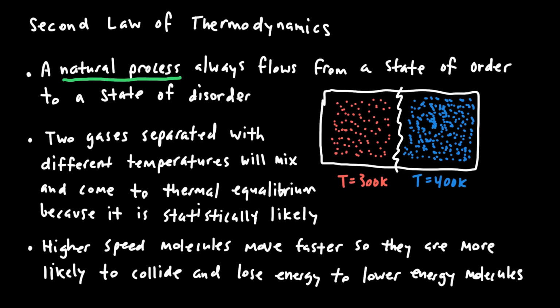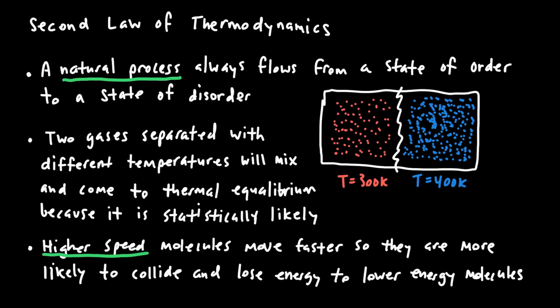And maybe the gas on the left and the gas on the right aren't even made of the same types of particles. If I remove that divider and then give them some time to bounce around, then we come back later, and not only would they come to equal temperatures, but the gas particles would also be mixed. And that's just because it's statistically likely that they mix, and it's statistically likely that the molecules that have a higher speed, so it's not just entirely random, are going to be moving faster. And if those are moving faster, then they're more likely to collide with other particles.